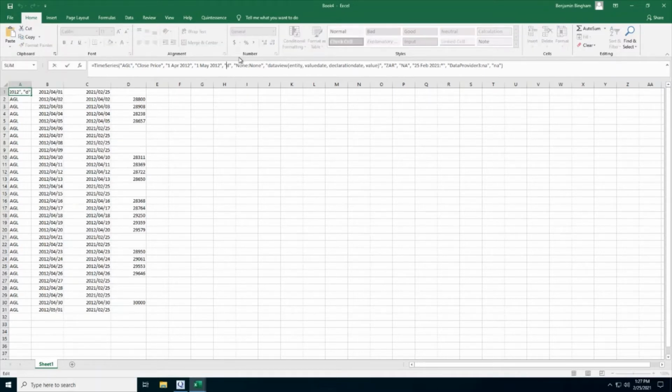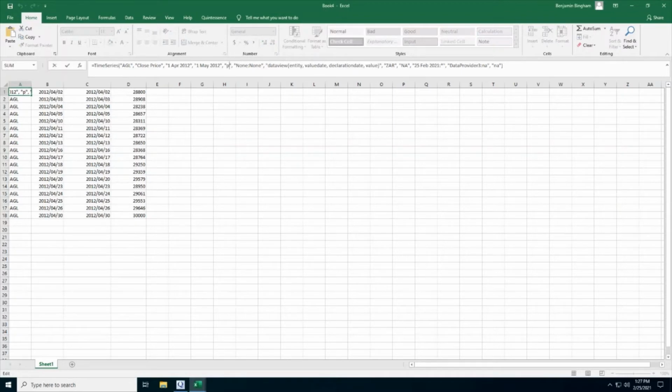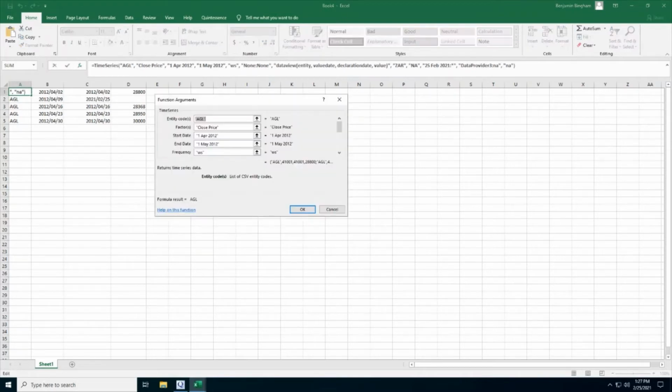We could change this to trading day, and that would remove weekends, so we can see more complete data. Or we could also say P as we had it before, and this will show us the same data because there's always data on a trading day in this example. We could also do other things such as week starts or week ends or trading week starts or trading week ends. There are lots of options for what a frequency can be.